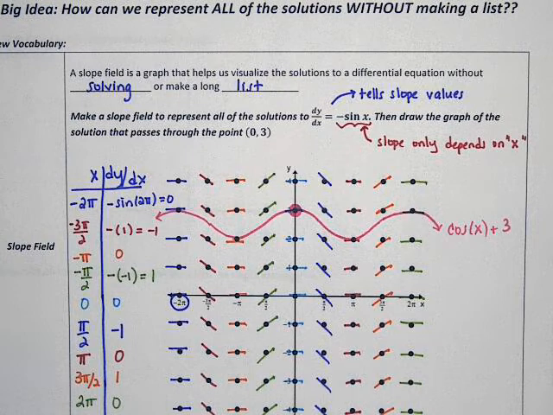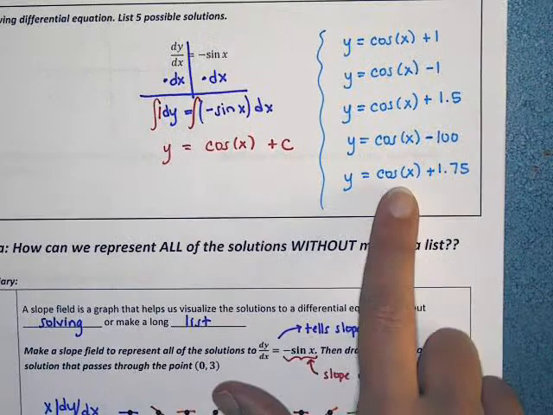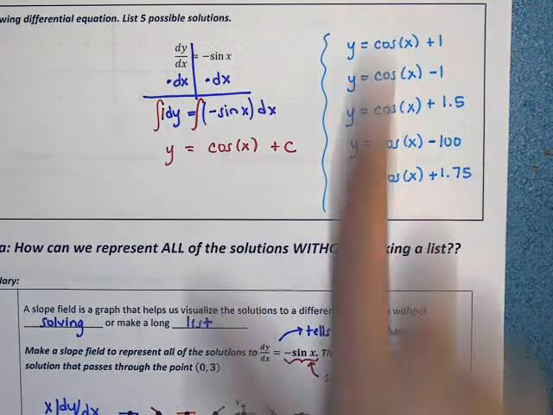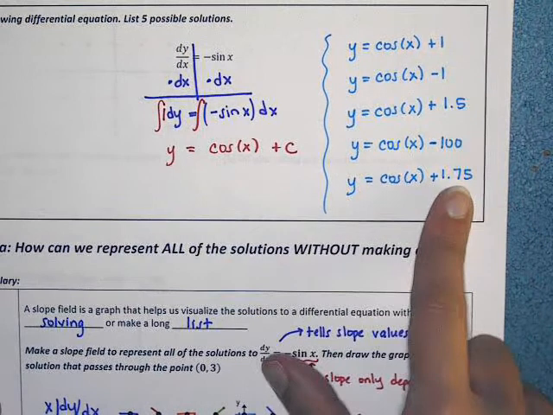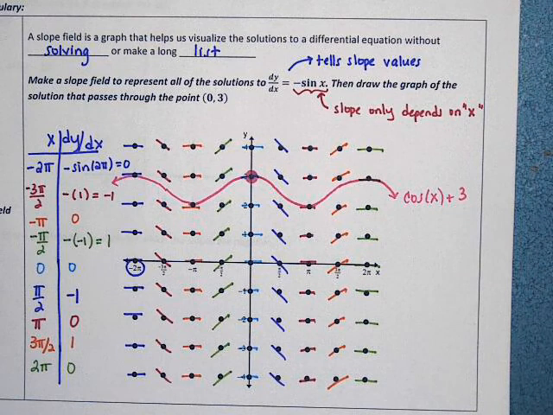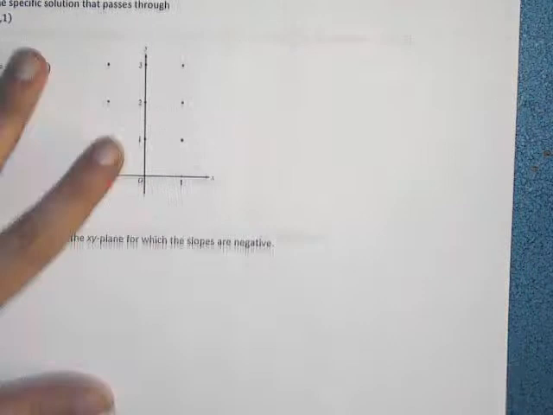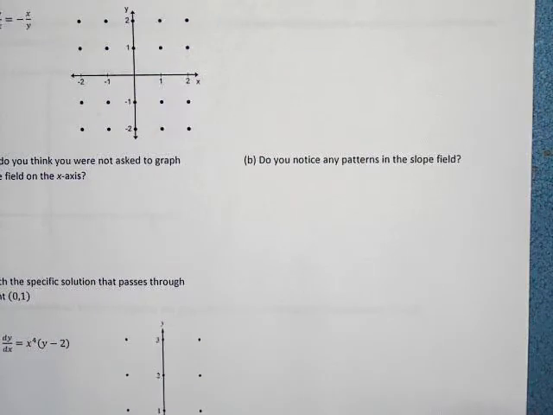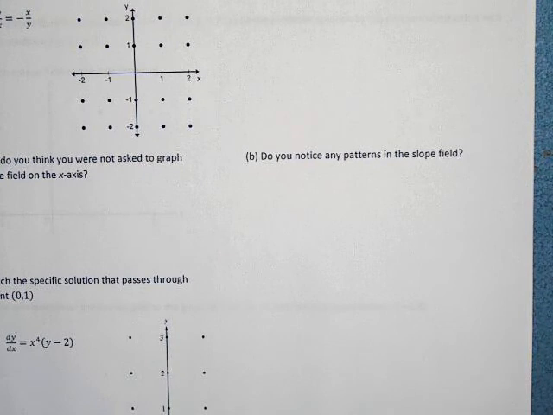So what this does is it allows me to show that all of the solutions to this differential equation have something in common. They're all cosine graphs that are just shifted up and down. I can visualize this by looking at the wind pattern and the slope field, and it helps me see that all these graphs are the same thing, just shifted into different places. Then I can pin down that exact function by drawing a graph on top of there that goes through an initial value. So let's see what we could use these for. Here are a couple examples of application questions and follow-up questions that come after you draw the slope field.